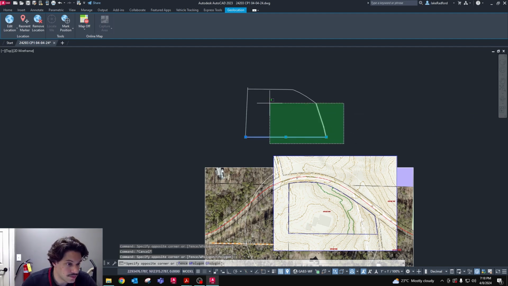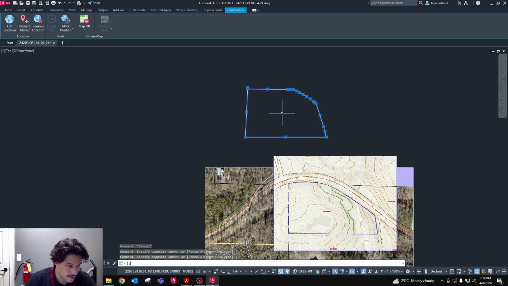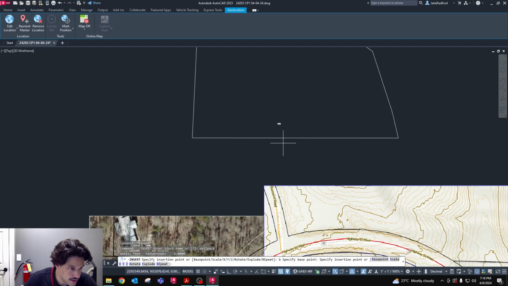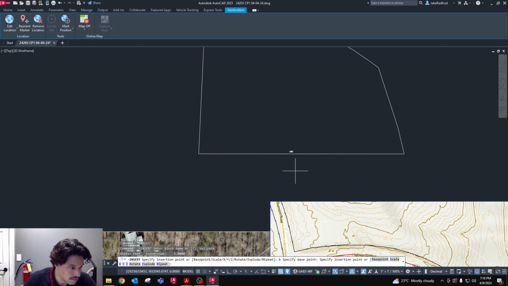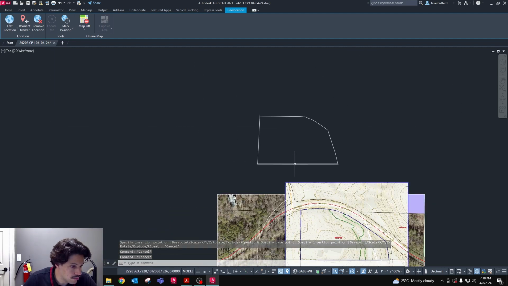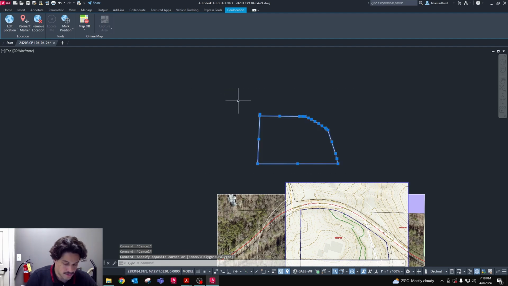So it's just LP, select base point, and there. Label.